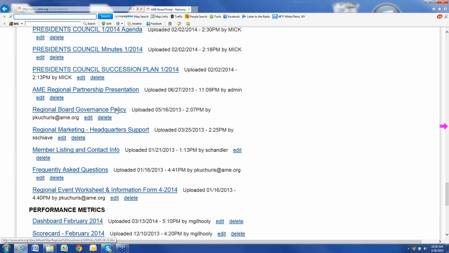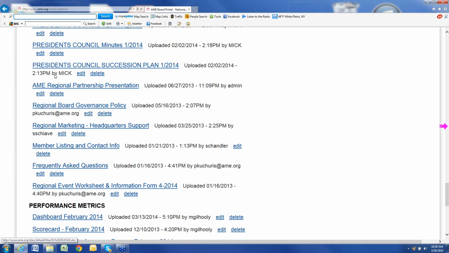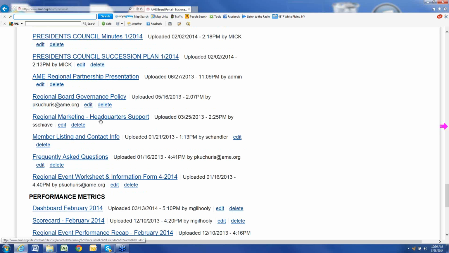We have a regional board governance policy, which is really designed to guide operations in the regions. Again, not to tell them what to do, but to give some basic consistency of framework with regard to what is going on. So that is pretty well spelled out here in this governance policy. Again, we don't have to go into it very specifically, but you can read it and send in any questions you have with regard to what it is.